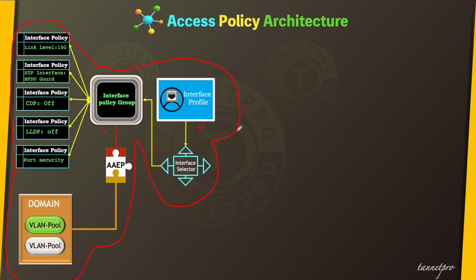Here you can think likewise. You are the director of one movie where you have decided how your hero would look, how he will behave, how he will act, how he will dance, how he will fight. Everything you have decided, right? But you have not chosen which hero you are going to give this role or apply this role to. So you have decided this role, but you have not chosen the hero who will play it. So you have decided everything, but you have not chosen the interface.